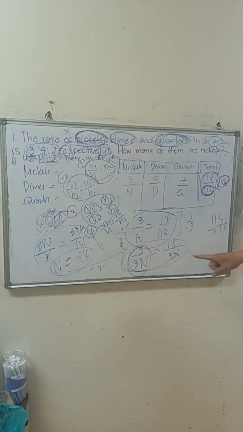This is also a crucial part, because this is debating normal mathematics. Are you sure this can be done in reverse? No mathematics tells you that this has to be reversed. For example, 3 over 3n is equal to 14 over 36. I will reverse it to compute for n. Only I am telling you this, because I know it by concept: in ratio and proportion, even if you reverse, it's okay. In natural mathematics this is not correct, but in ratio and proportion, it will yield the same answer.